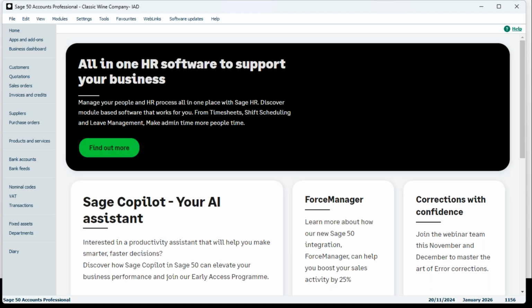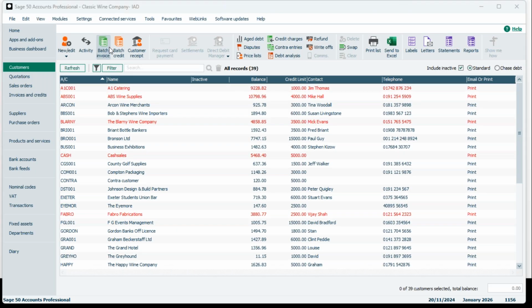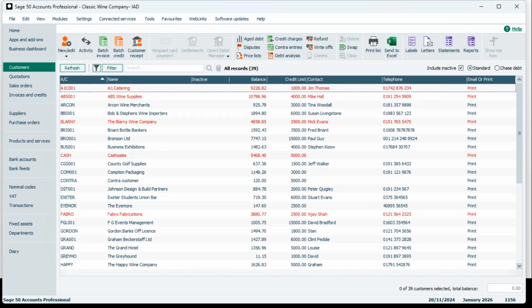And we know we're back in the live data because looking along the top, there is no reference to archive there. And again, into customers, batch invoice, it now opens up a processing screen. So it looks identical to your live data. So that is the company archive.